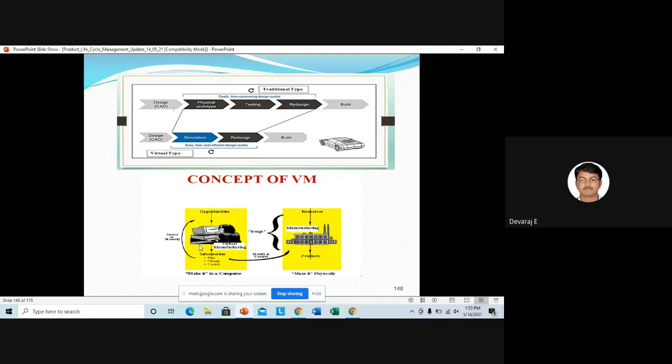First, we will see in the systems and analyze. If you want to change the design, if you want to control the design, everything we can do in systems. Once the higher management approves everything, then only the product design engineer will send the actual 3D model, to convert from the virtual into the reality. So this is called the concept of VM, virtual manufacturing.